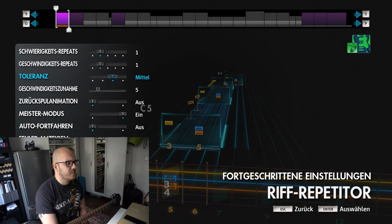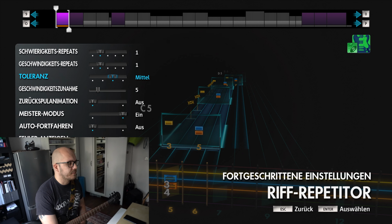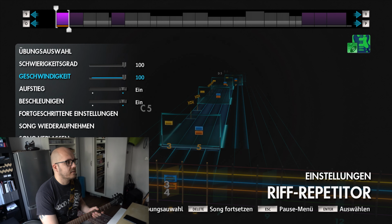This can actually sometimes be a pain in the ass, because sometimes Rocksmith doesn't recognize the notes you're playing. So even if you hear the note on your guitar and you're playing it right, Rocksmith says, nah, you didn't hit that right. So I would recommend setting the tolerance to middle, so that you can really increase. So we will start with this first part. Let's see how we can perform.